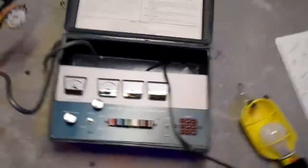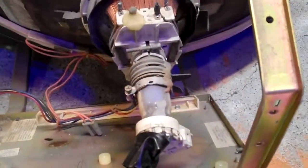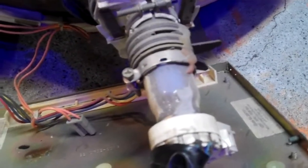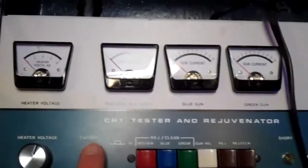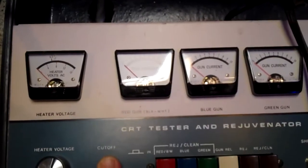So I've got this right here — this is a Heath Kit monitor rejuvenator. I got this a while back. I'm going to show you the basic test. The screw on the knob isn't very good so I just took it off. I'm going to plug it in — I've got it connected up to the old tube that was in this. What this thing can do is actually clean the guns. Metal builds up on them — vaporized metal kind of condenses on them and causes them to not work as well over time. It uses AC current to essentially burn off that metal on the tube. It will also tell you if it's got a short and stuff like that.